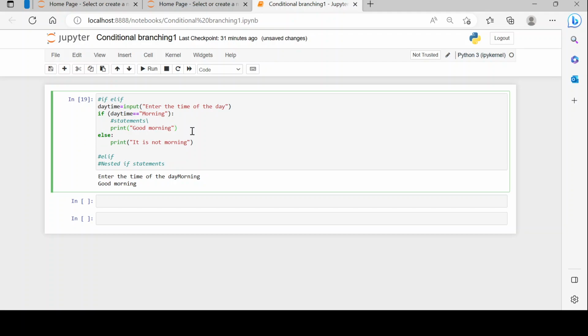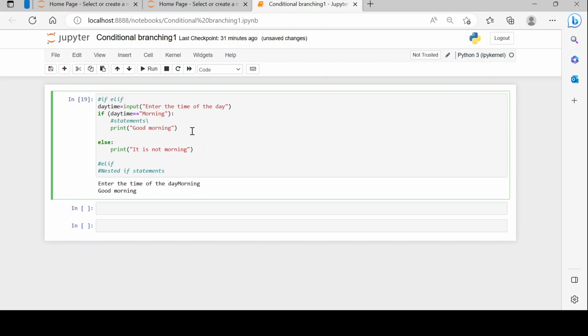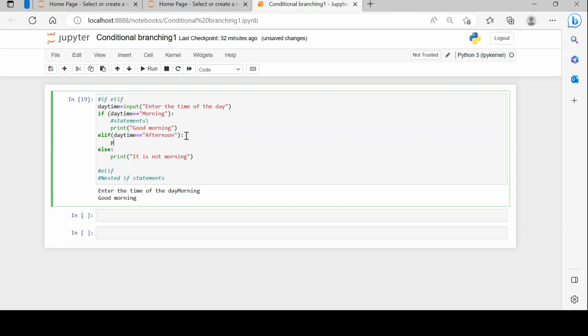So for example, we can check if the greeting is afternoon. If our daytime variable value is equal to afternoon, we will print good afternoon as our greeting.